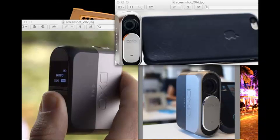So the DXO One, they say, is able to provide better color and greater color depth than cameras designed specifically for portrait photography, like the D7200. Oh my God, can you believe this stuff? Oh, here, by the way, today this SuperRAW file can only be read by DXO photo software.